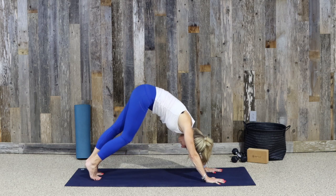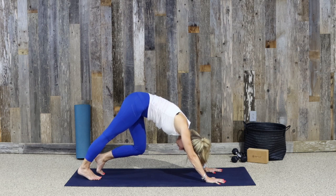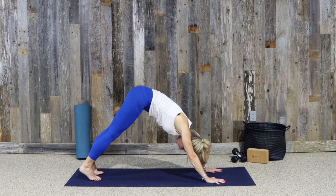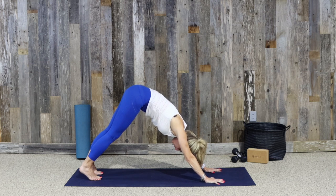And then just find that edge and try to hold. Now we're just going to switch sides. So deeply bend the left as that right heel comes anywhere close to the floor. Just reach down and hold. Go ahead and try to straighten both legs or maybe just a micro bend in your knees. Press that chest back towards the thighs. You're wide through your chest, just relaxing both heels.